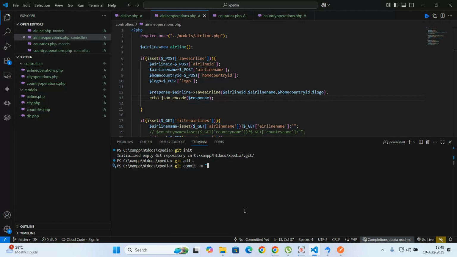So here I will say: setup of the MVC structure and implementation of countries, city, and airline CRUD operations.